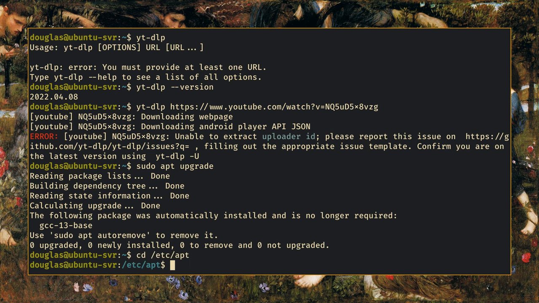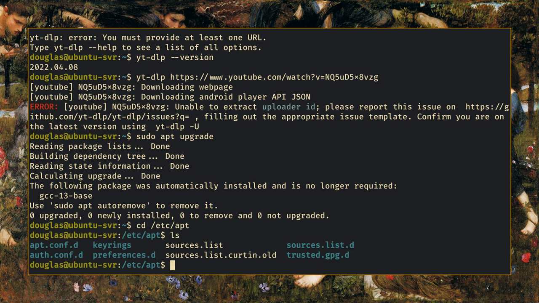So you're going to want to go into /etc/apt. And inside of here are a couple of files which we need. Actually, two in particular. We're going to be manipulating the sources.list file, which is the configuration file that apt uses to locate repositories. And we're going to be creating and updating a preferences file, which is what we're going to use to tell apt which repositories to install software from. We'll begin with the sources.